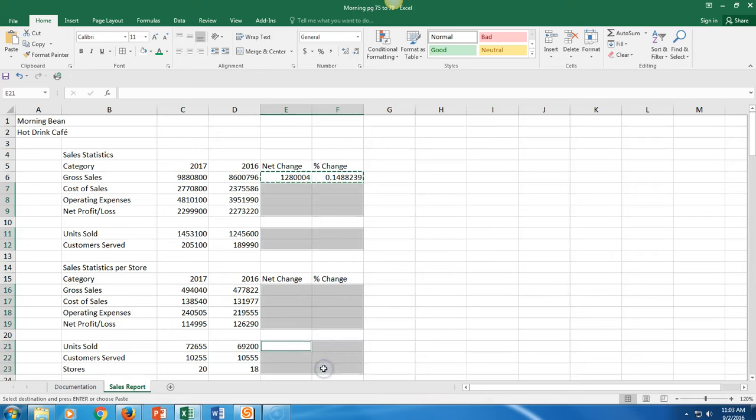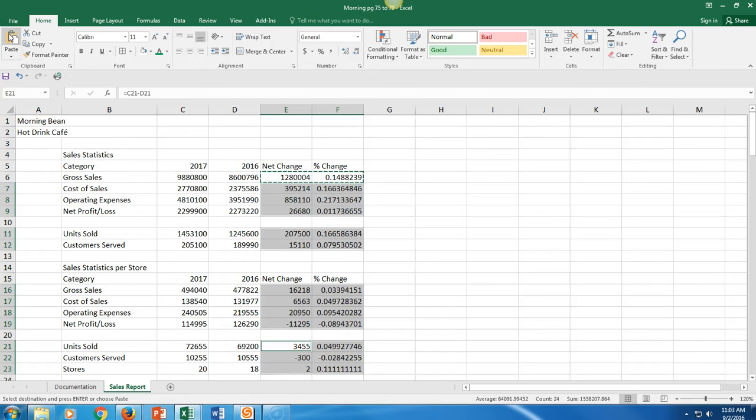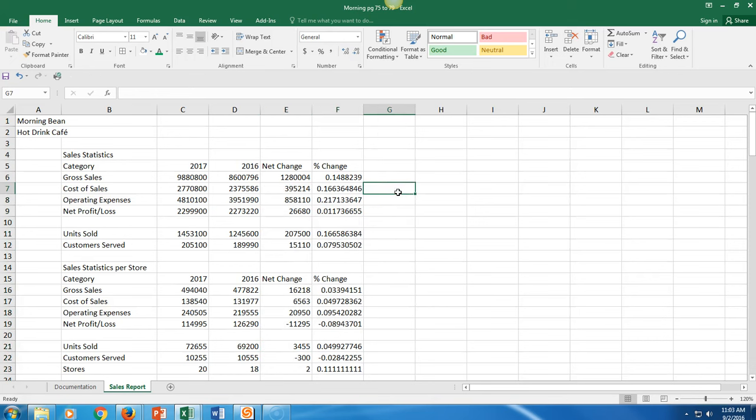to F23. When you have those all selected correctly, and if you missed and you have to start over, it's no big deal, just try it again. But when you have that all selected correctly, go ahead and hit paste, and it's going to paste in all of those formulas. Press your escape key. We're just going to turn off that copy and deselect, and go ahead and turn to page 78.